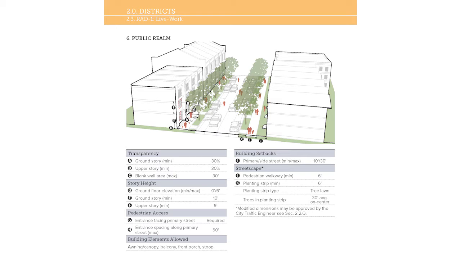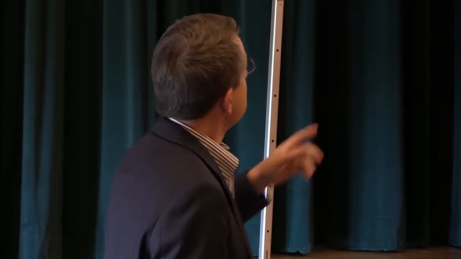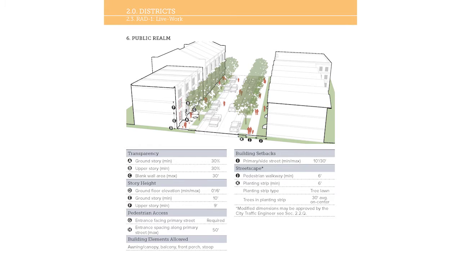We're not specifying how the street gets built. We're leaving that to the city. The streets here are fundamentally built today, and so we don't have to worry about creating new streets for the most part. But we will be worrying about creating new sidewalks, making sure they're landscaped correctly, make sure we get street trees, and all those other elements you see here. So the public realm rules are here. So each district is those 4 pages: an intent page, the two-dimensional standard pages, and a public realm page.